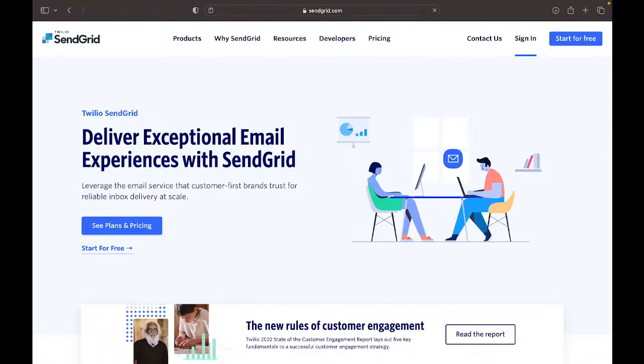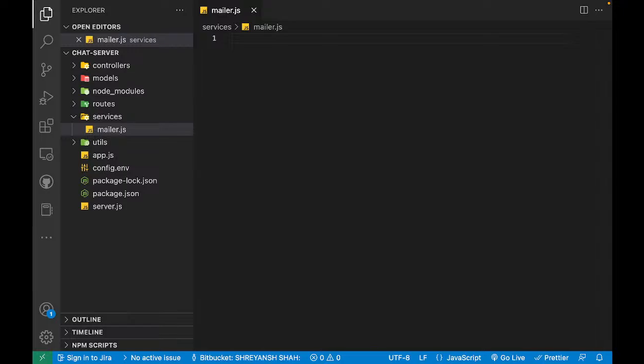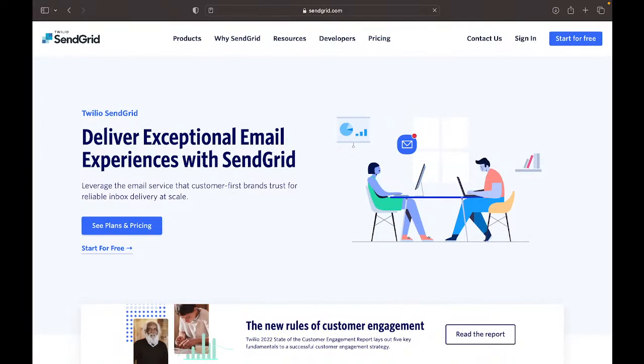So if you haven't created an account here, you can just go ahead and create it, because they provide free emails. You can send a few free emails, up to, I don't know the exact limit, but it's around 200. So you can explore that. Now after you are signed into this application, I'll show you how to do the setup, but before that we are going to write the code for it. And I'll show its documentation to you. So let's open up a new tab here.